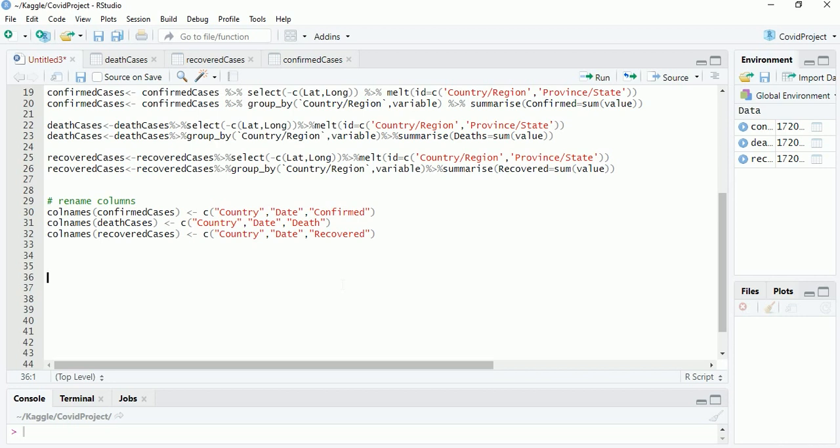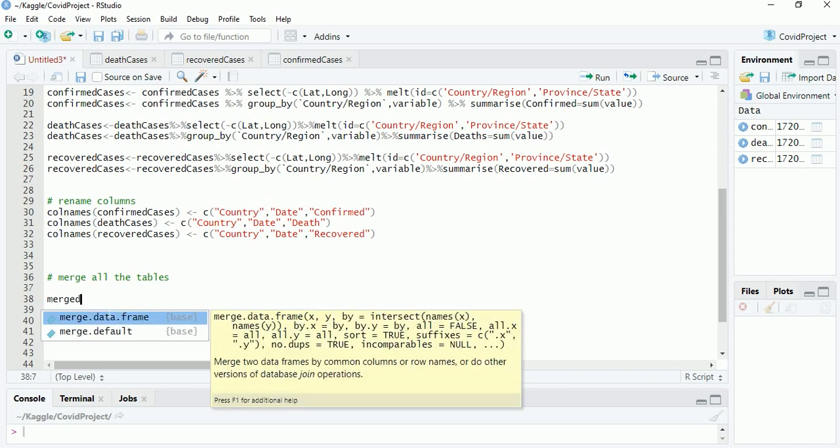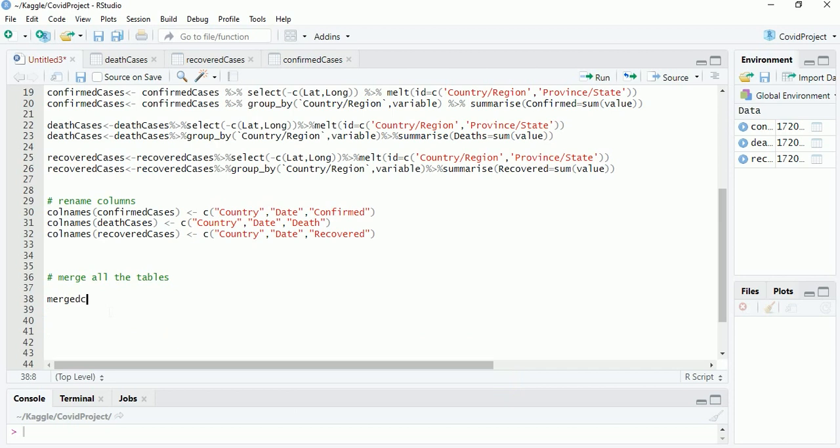And the next thing in our work is to merge all these columns that we have created, because we need everything in a single data set, right? So for merging, merged cases, merge confirmed cases data set, and I'll be merging along with death cases.